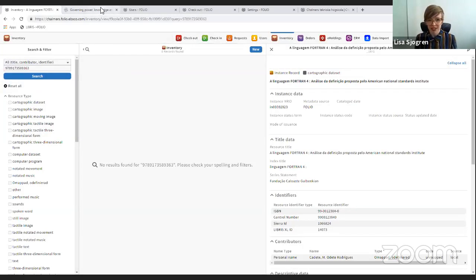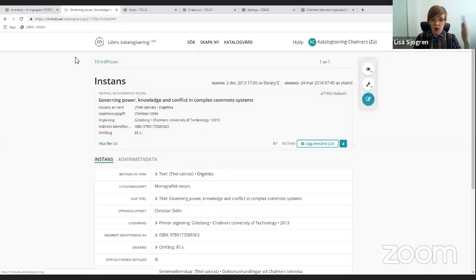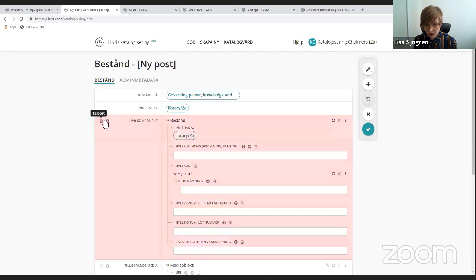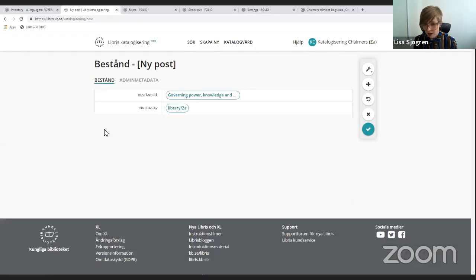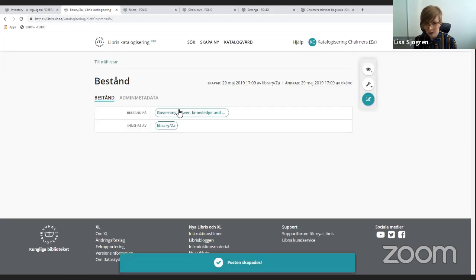So I want to go to Libris and see if anyone else has already cataloged it, because in really most cases, that's what happens. So we can add some data if we want to, but we don't have to do a lot. And oh, I already looked for it. So here it is. This is the one I want to use. So this looks wonderful. Someone's done a very good job. So I just need to tell Libris that we have this book in our collections. So I'm going to add a very, very summary holdings record and save that.